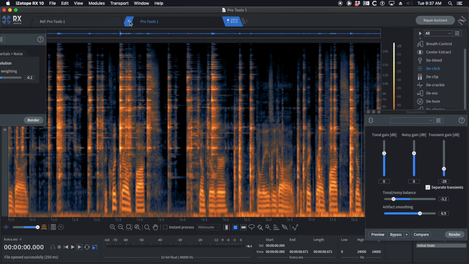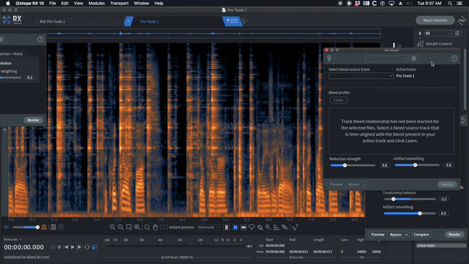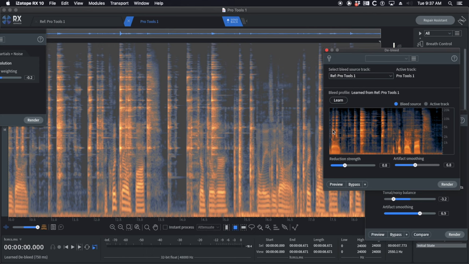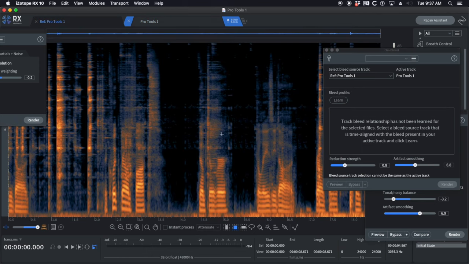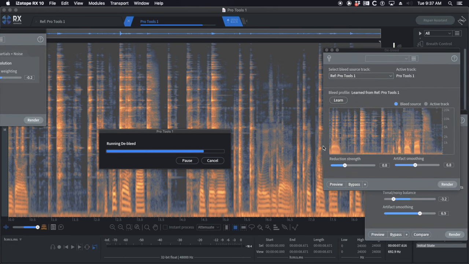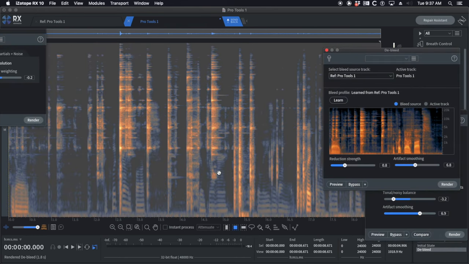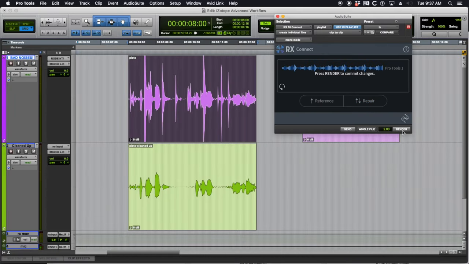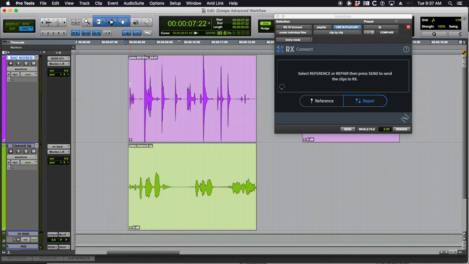And now what's super cool about this is using the DeBleed module, you say, okay, I want you to reference this cleaned up one with no plate, and we're going to be processing the plate to get just the plate out of this. So it's looking at the cleaned up one as the bleed source, and it's saying, okay, I'll take the bleed source, the cleaned up one, meaning the voice, out of the file. So let's render. And you can see the voice, it's not all the way gone, but it's greatly reduced. So if you want to go one step further on providing the mixer some options, you can do that. So here is just the plate, or mostly just the plate.